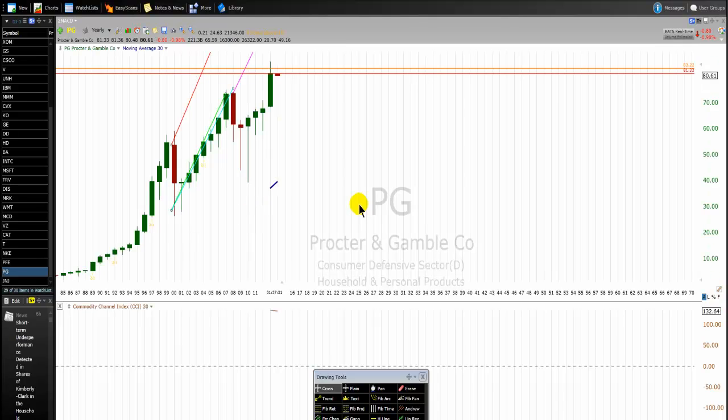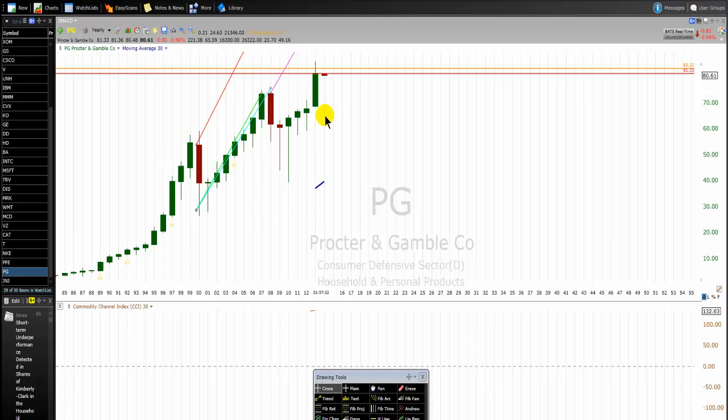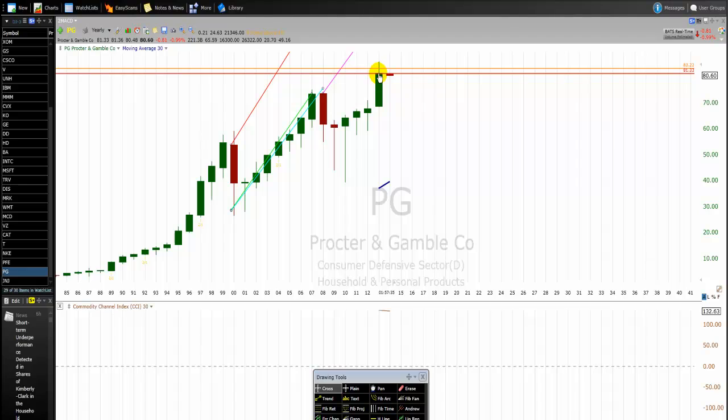Okay, we're going to go back again to the yearly charts, and I will show you the red line again, which is the closing price on the yearly chart. As you can see, that's the closing price for the year 2013. The price did close below the closing price of 2013. Priority to bearish signal below the closing price, and priority to bullish signal above.